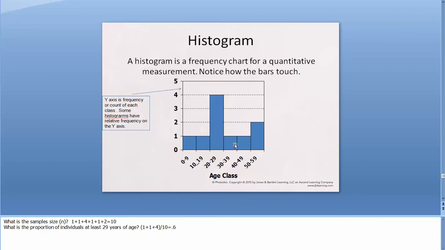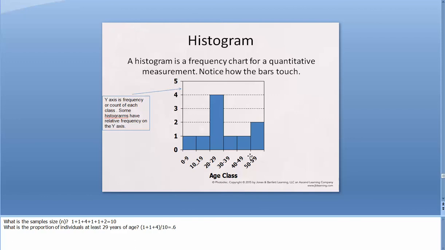Okay, so now here's a histogram. Now this is the first time we are talking about a histogram. A histogram is nothing but, you have the grouped data, the classes, mentioned on the horizontal axis. Now here these are the age classes. It's the same as what we got from the previous frequency table. Actually, to construct the histogram, we use the frequency table.